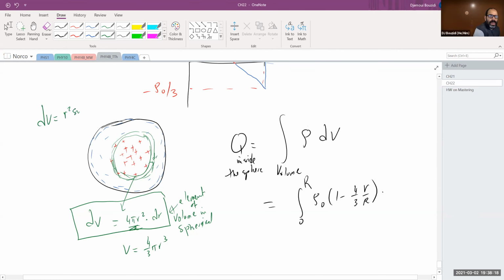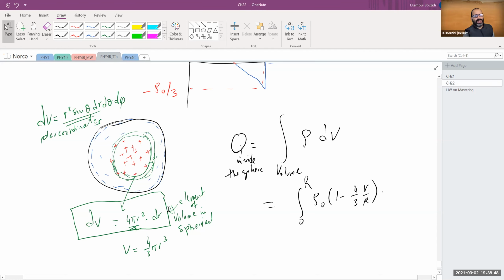It's going to be R squared sine theta, dr, d theta, d phi. So when you integrate over d theta and d phi, you're going to pick up 4 pi. So you'll be left with 4 pi R squared dr, exactly how we have it. So this is in general. If you ever took this calculus stuff, this is the element of volume in polar coordinates, in space, of course, not in 2D.